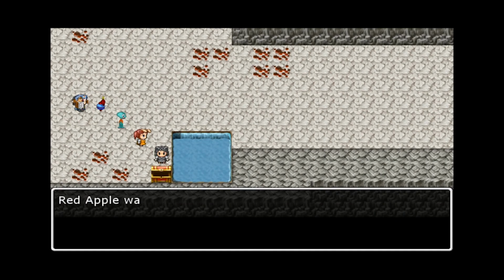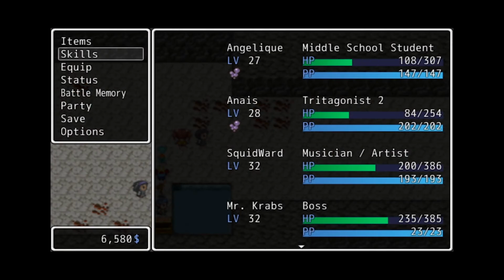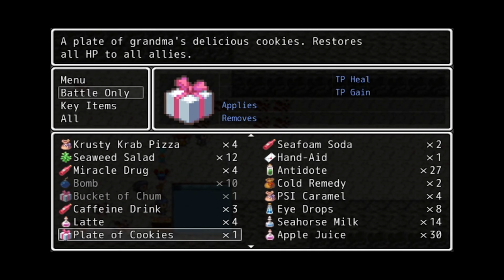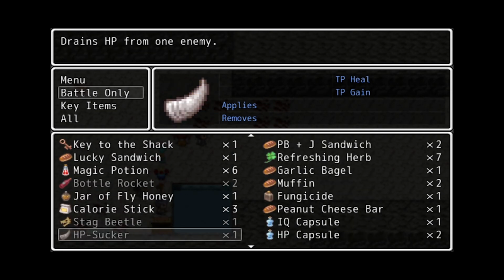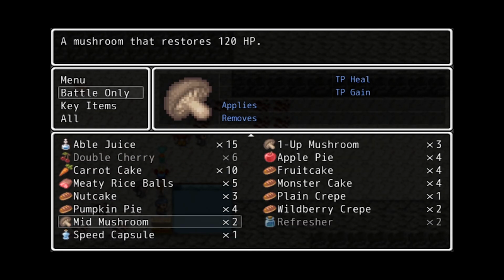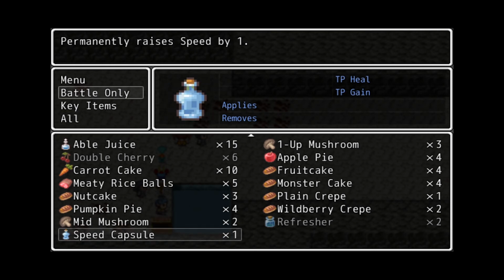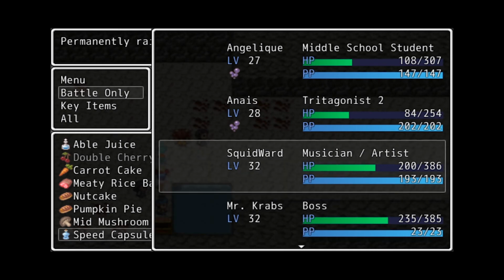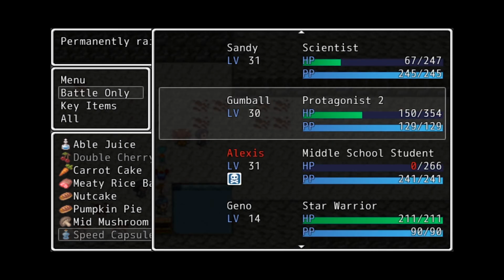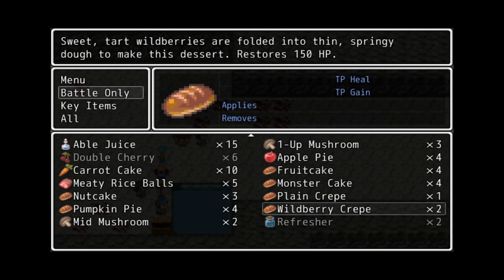Oh, wait. More stuff here. You know what? I really fucked up there. So, let's go ahead and heal everyone and stuff. Battle, I guess. So, we'll find random stuff to heal ourselves with. Permanently raises speed by 1. I don't know who to give this to. We're going to use this kind of stuff, because why not, right? We'll give it to Gumball. Fuck it.